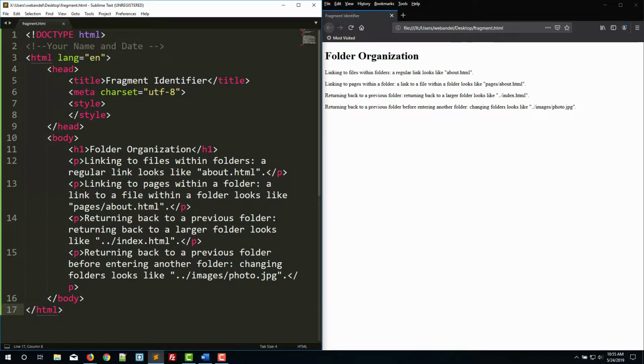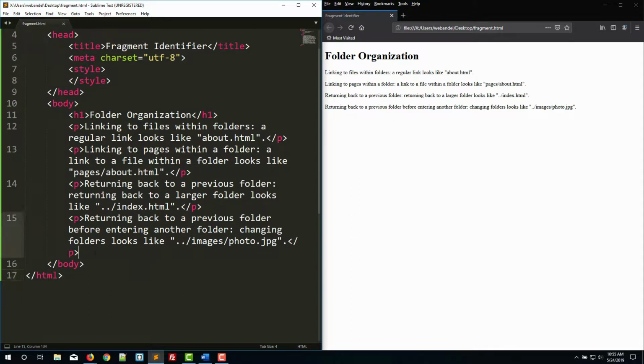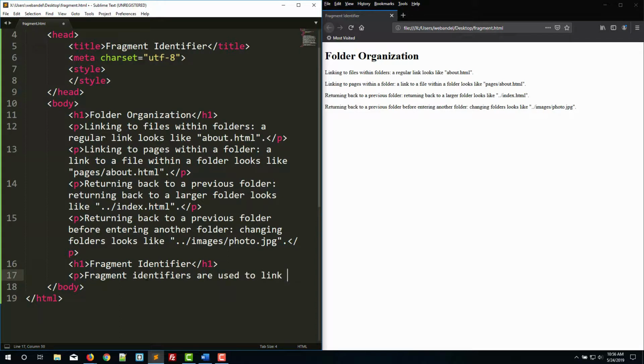So a fragment identifier is another type of link. Let's go ahead and add another H1. Type in fragment identifier. Fragment identifiers are used to link to a specific portion of a website.